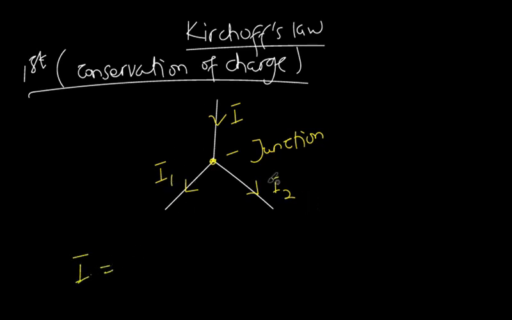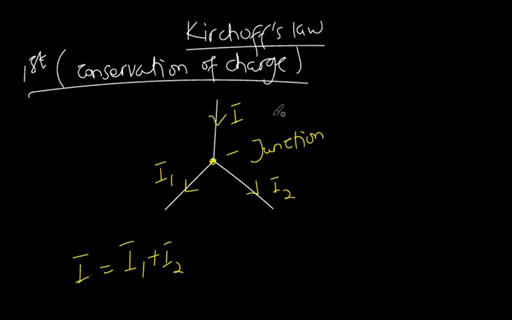The sum of the currents leaving the junction. Okay, so this is the junction, so the currents leaving the junction in this example are what? I1 and I2. So this means I1 plus I2 should be equal to what? I, which is the current arriving at this junction, which means the current arriving over here will be split into two, not two equal parts.